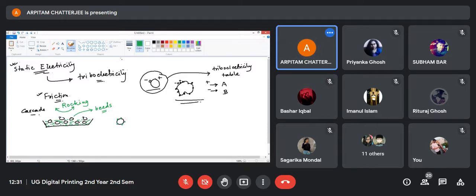So we have a thing like this, where this is the bead and these are the toners. And as per the triboelectricity, the beads are positively charged and these toners are negatively charged. Now think of your plate. I am just drawing the photoconductive layer. I may not be drawing the base. So now this is the plate you have.